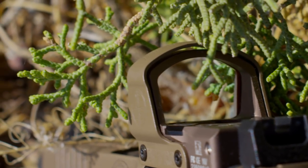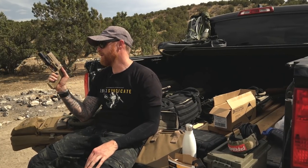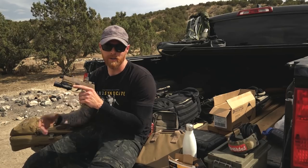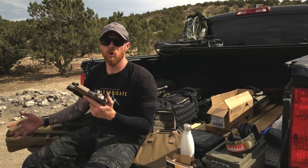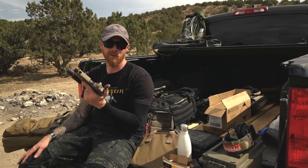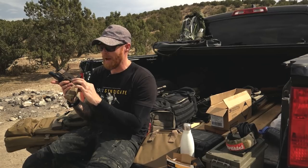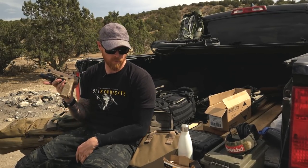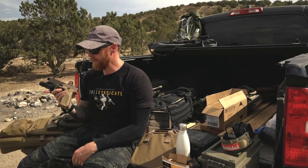On Glocks there's something like the Cogworks extended raised slide release that gets you around that problem — very cool product. I can't imagine the FN 509 Tactical market is big enough to have a raised extended slide release, but I didn't do that research. The slide stop extends out and you've got a decent chance you're going to override it. So both the mag release and the slide stop are a little bit of an issue for me.